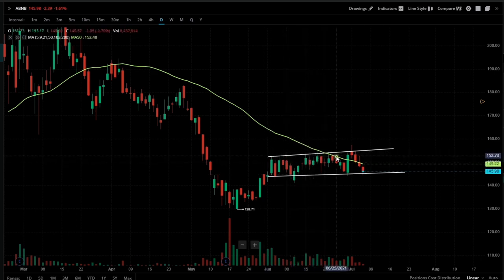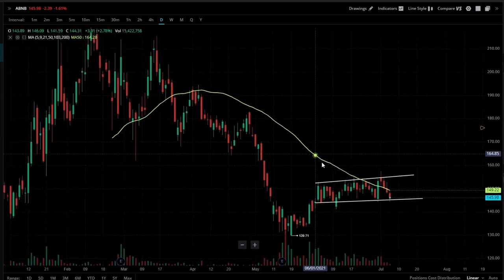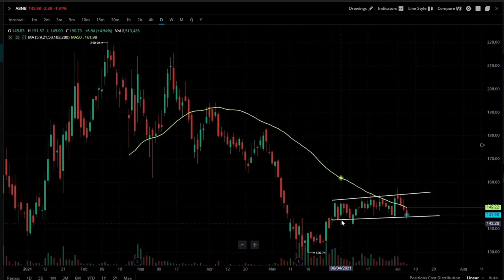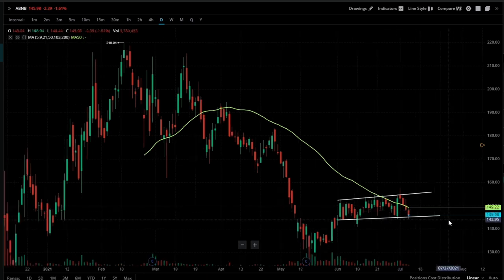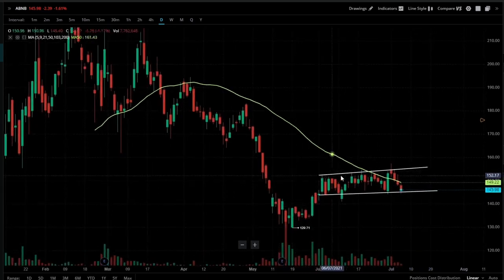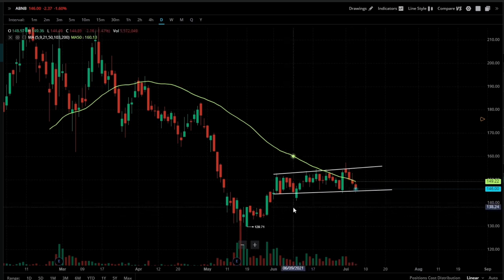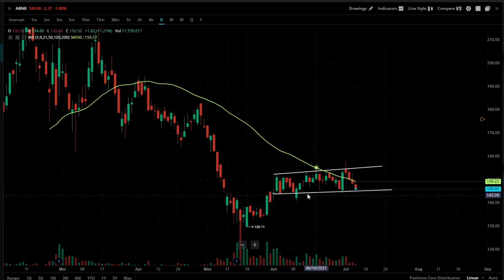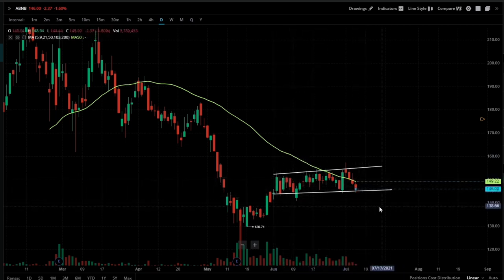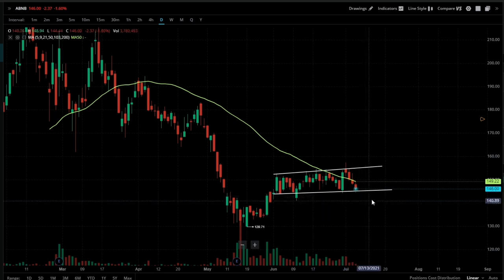Then we come into resistance, which is where there's sellers, people who are waiting to sell their stock for whatever reason, right? They could be people who unfortunately purchased at higher prices, and if it goes up a little bit, they're more willing to sell. It could be people who bought the lows and are trying to take profits. So there's many different reasons why support and resistance zones tend to show up. But the beautiful thing is it's a story, it's patterns, and people like to behave in patterns. And as stock traders, we like to take advantage of these patterns, identify them, and be able to take trades.